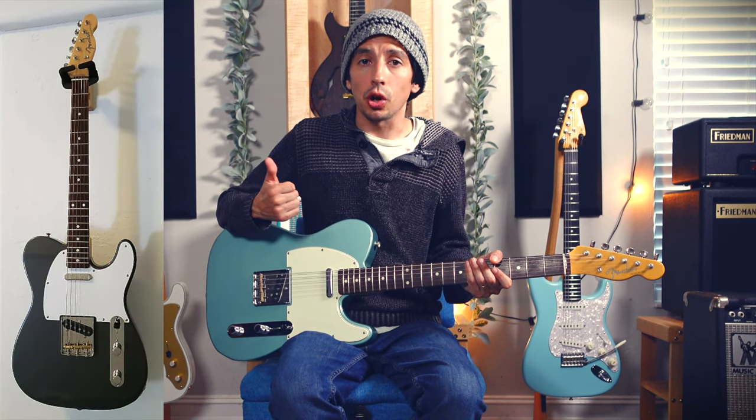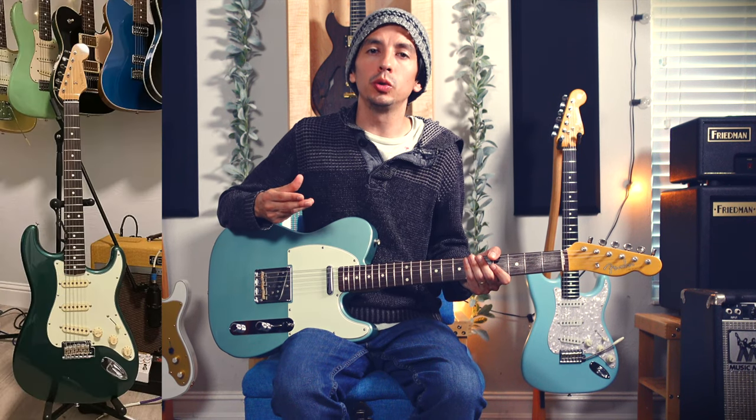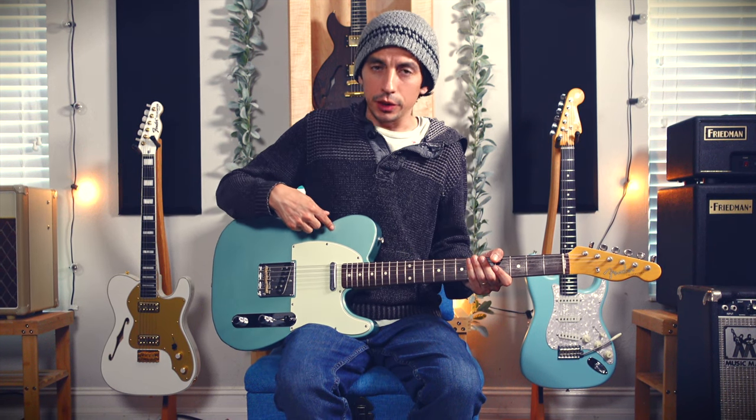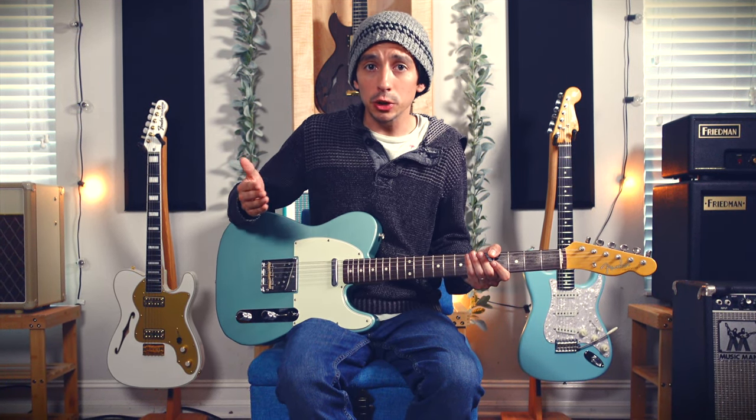And the final major difference we're going to talk about before we wrap things up today between the Hybrid 1s and the Hybrid 2s had everything to do with the aesthetics of the instrument, the colors that were available. The Hybrid 1s came in so many awesome classic custom colors. You had charcoal frost metallic, you had candy apple red, you had candy tangerine, you had Sherwood green, surf green, seafoam green, Daphne blue, you had this, which is ocean turquoise metallic. You had so many awesome colors to choose from that were familiar to people, as well as a few unique colors to Fender Japan, such as the indigo.